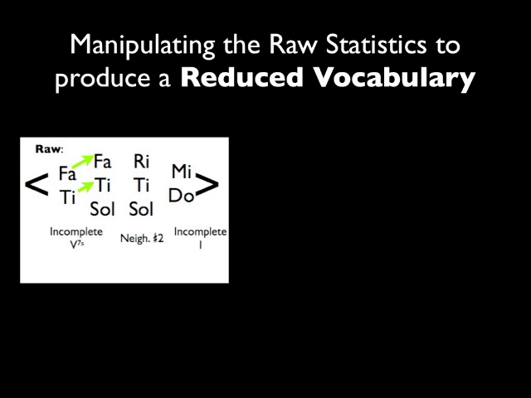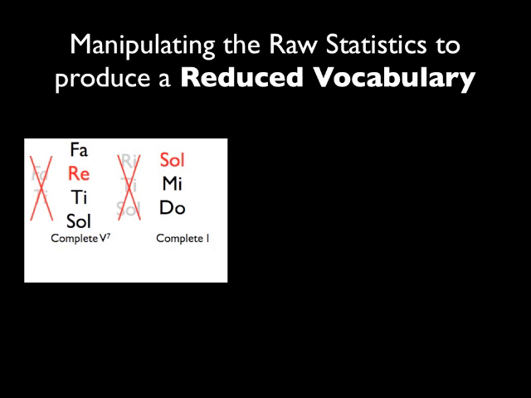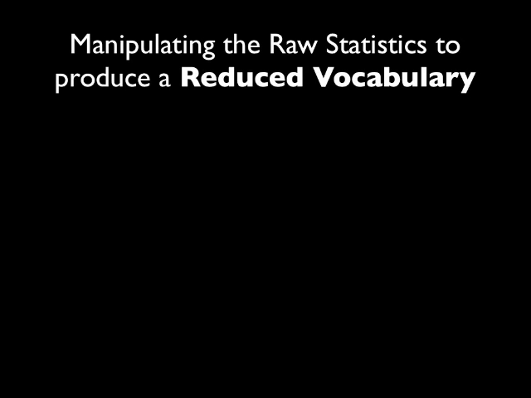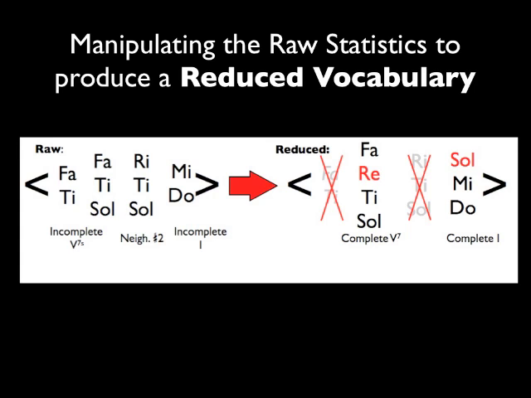recognizable chord progression. So the first thing that we'll do is recognize these subset relationships, that Fa Ti is inside Fa Ti Sol, and so is the Sol Ti of the neighboring sharp 2. We'll also recognize that knocking out Re increases the probability of that verticality. And then if we knock those two things out, we map those onto the Sol Ti Fa. Then we can recognize that adding Re and Sol would complete the 5/7 and complete the 1, thereby creating the more probable bigram, a complete 5/7 moving to a complete 1 chord.